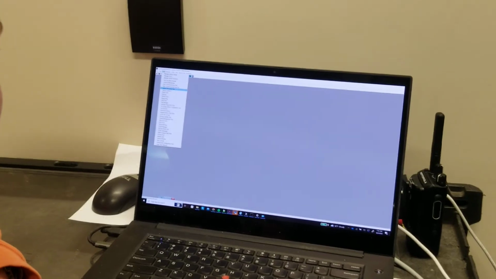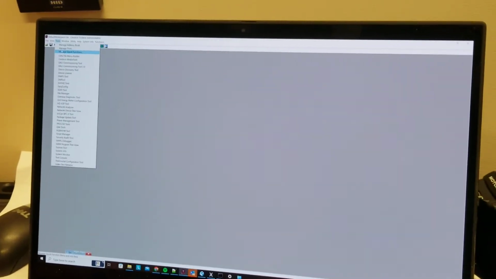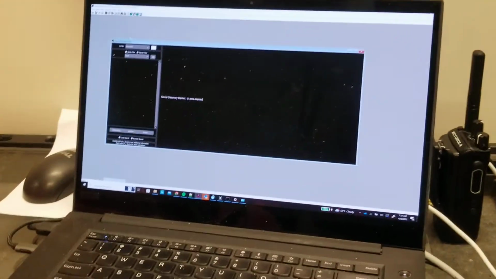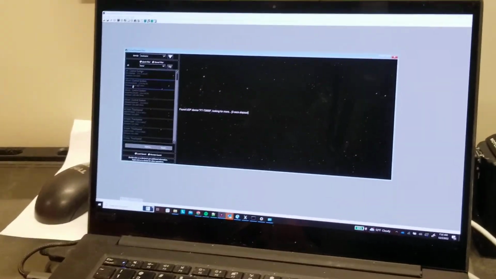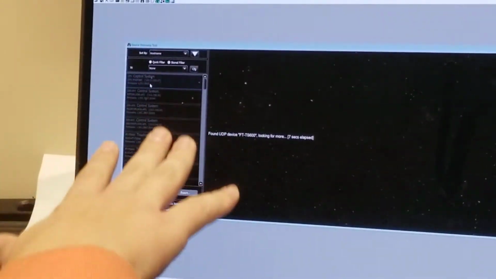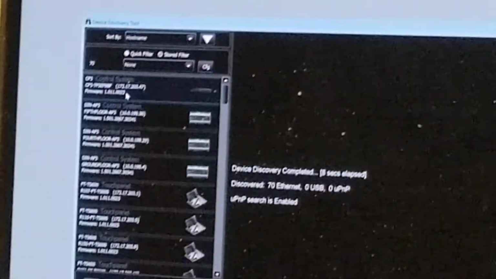And just to make sure I've done it and I've succeeded, I'm going to go into this other tool here. If you're on the main screen, it's this binoculars icon. But if you can't see that, just go into tools. They're all here. It's this device discovery tool. I'm going to hit enter. It's going to pull up this little black screen, and if I've done it correctly, which I have here, this whole area will populate with all the devices that it can see on the network.